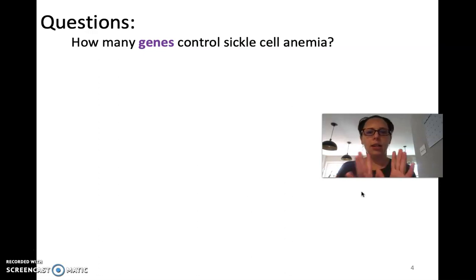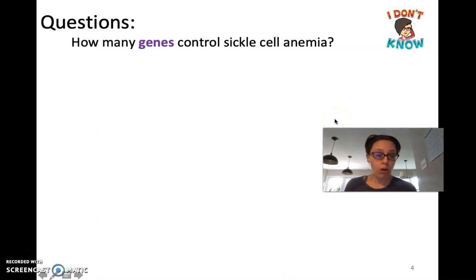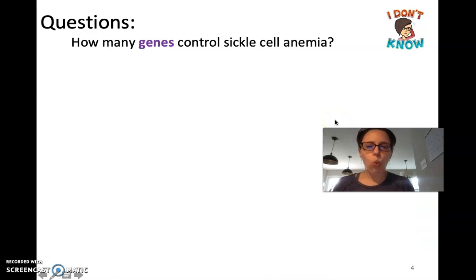So we know that sickle cell anemia is an inherited disease, meaning it's not contractable, it's not like the coronavirus, it's not like HIV, it's not like the flu. We know it's inherited, it's not infectious. So how many genes control sickle cell anemia? We know diseases that are inherited are caused by genes. So how many genes control sickle cell anemia? Do you know? We did an example of this last chapter. We went over this, but I'm going to refresh everybody's memory. It's actually controlled by one gene.